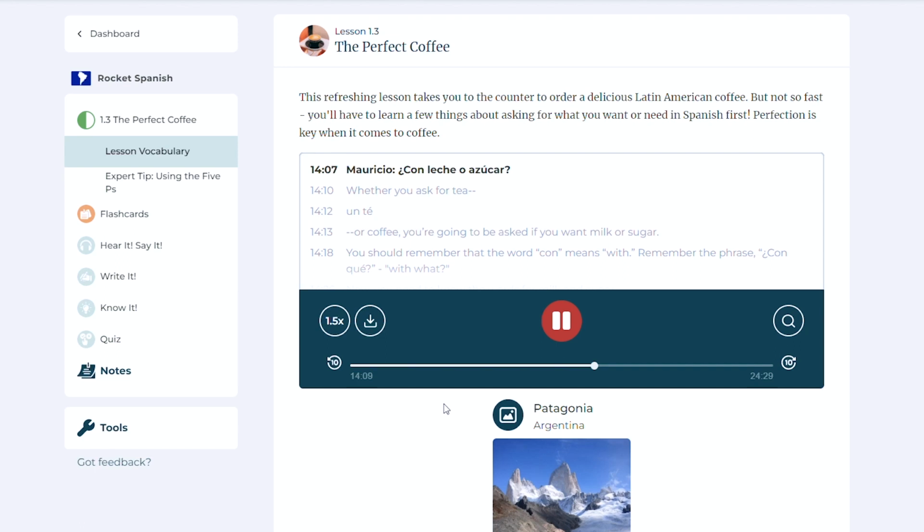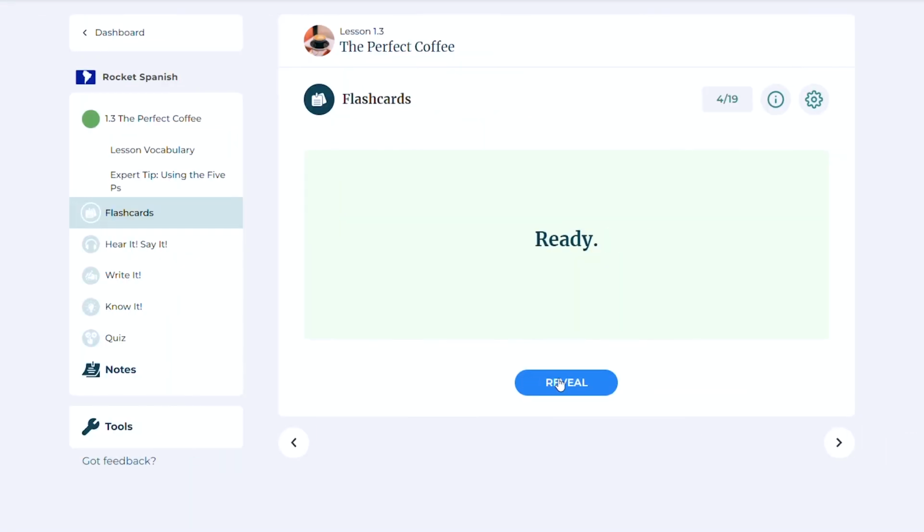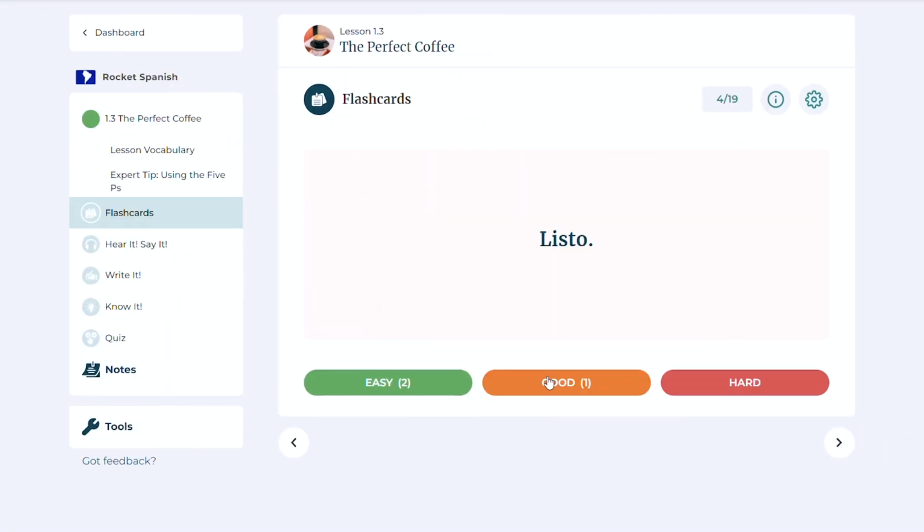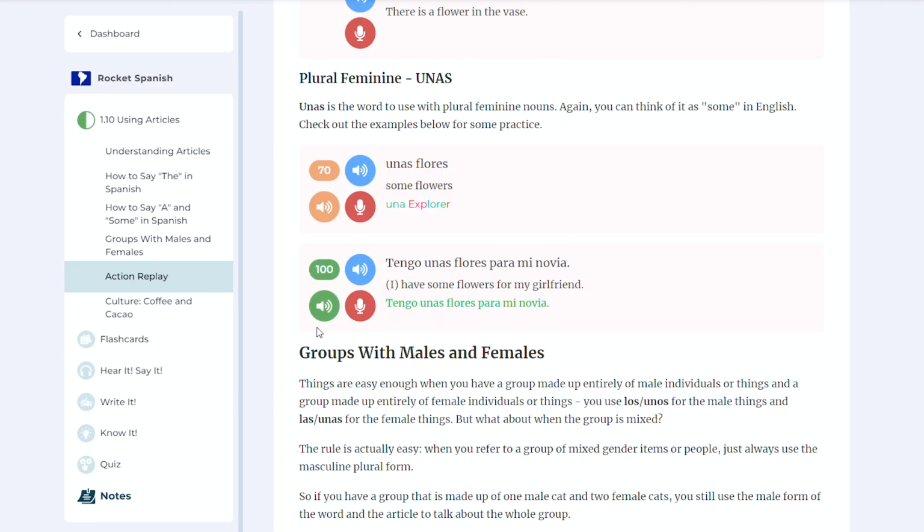You've got detailed audio lessons, a nice variety of post-audio drills like flashcards and quizzes, language and culture lessons, and some bonus tools like language survival kits and leaderboards. I don't want to throw shade on Mondly here because I do like their program, but it's just sort of fundamentally different. The Rocket program is simply deeper and more immersive.